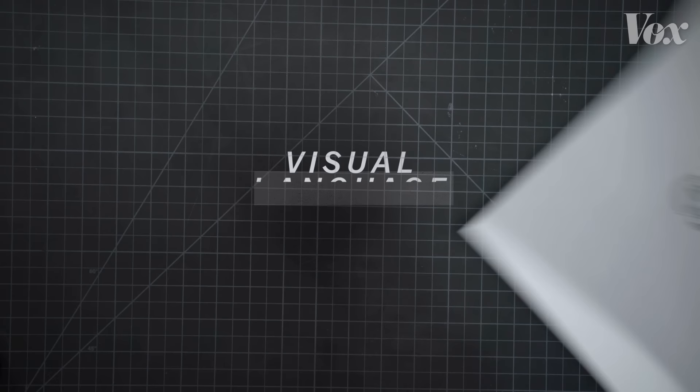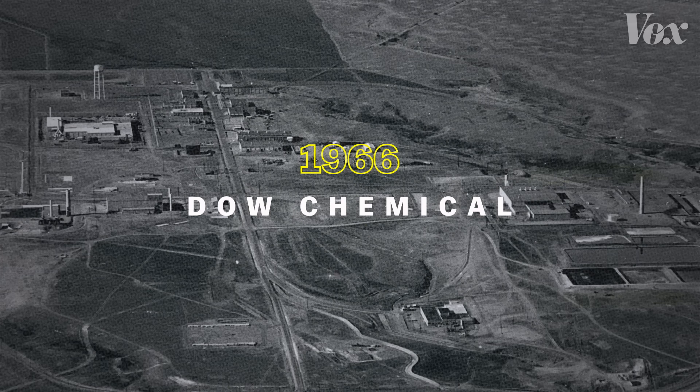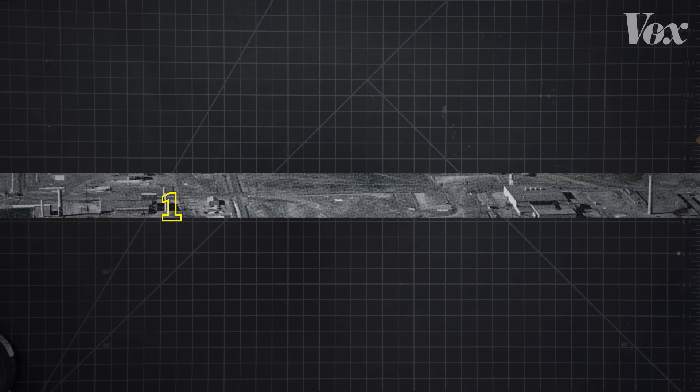That was dangerous and could lead to accidental infections. So in 1966, a group of engineers and designers at Dow Chemical set out to create the best possible icon for biohazardous materials. They laid out six design criteria. First, it needed to be visually striking so that it would draw immediate attention. That ruled out simple shapes like those from the Navy and Army.